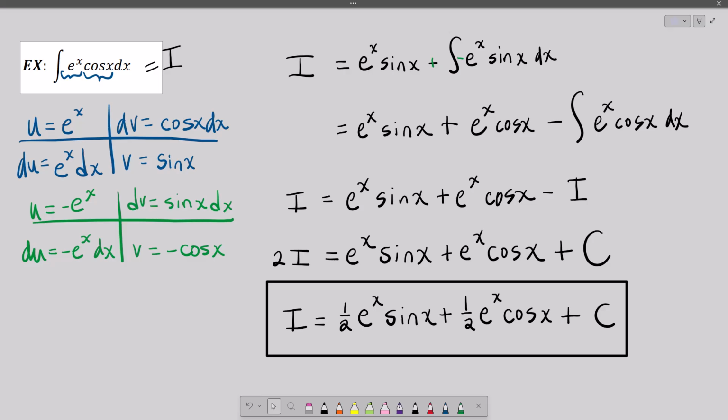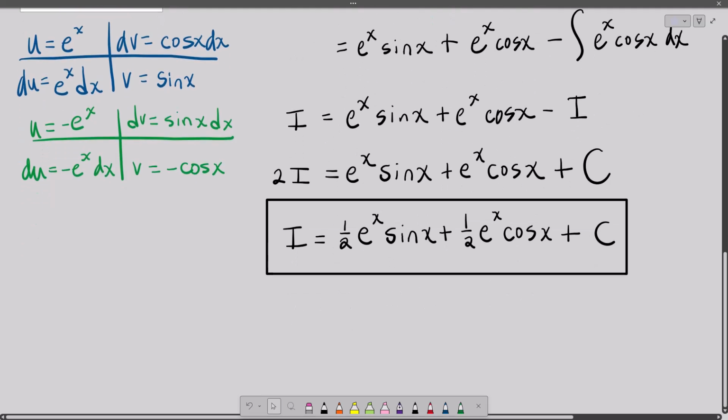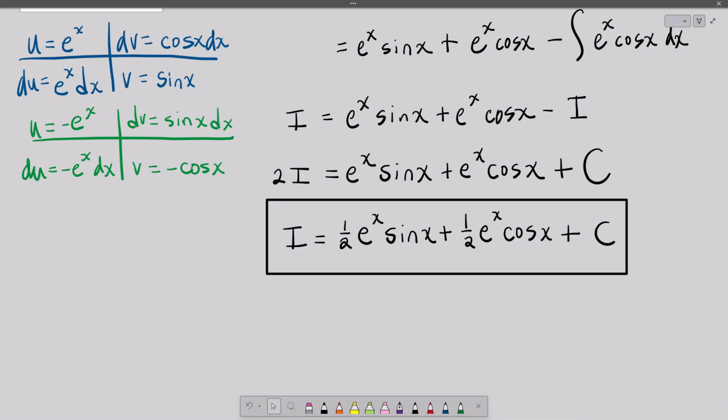Alternatively, could you just write all that over 2? Yes, you could. For sure. Would you have to simplify by pulling out an e to the x? No, and that's because this term does not have an e to the x in it. Factoring is desirable if you can factor out of every term. But if this term doesn't have an e to the x in it, it doesn't give us any advantage. So no need to factor out of just 2 terms.